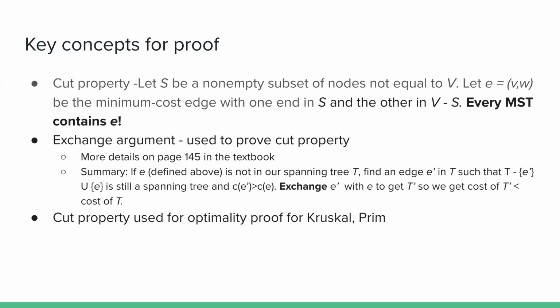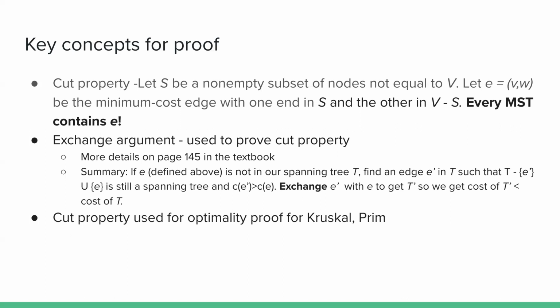Right? So does this property make sense? I know the notation can be a bit weird, so I would say draw it out. And when we draw these things out, don't just draw the graph and the tree, draw sets. Draw some bubble S and some bubble V minus S, and then draw a bunch of edges going from S to V minus S, and put weights on them. And denote that the minimum one is the one that's going to be in your minimum spanning tree.